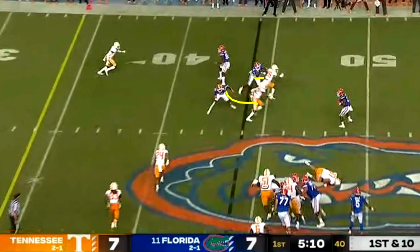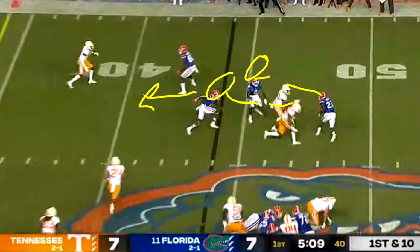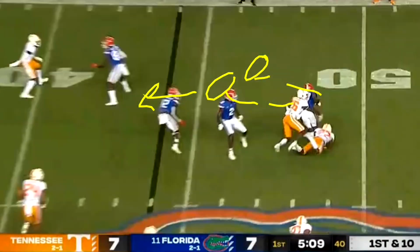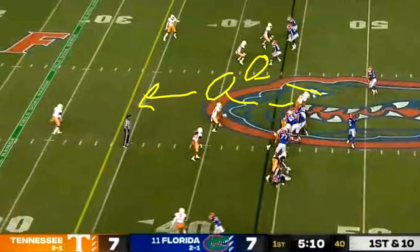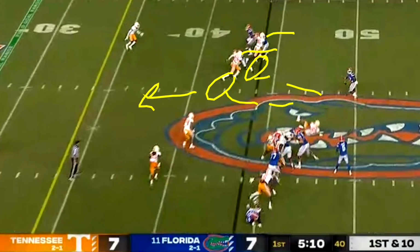Unfortunately, none of this matters if you see this. If you see Florida players towards the goal line and Tennessee players towards Pierce, that's just not going to work. So nice play by Tennessee to recognize right away this was the play. They're not falling for it, but also Florida's got to lock up these blocks. And if they do get those blocks, this play can actually become a big play. In fact, a huge play. So Florida misses here, but a good play call, bad execution.